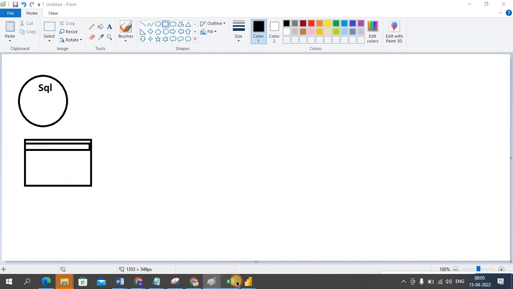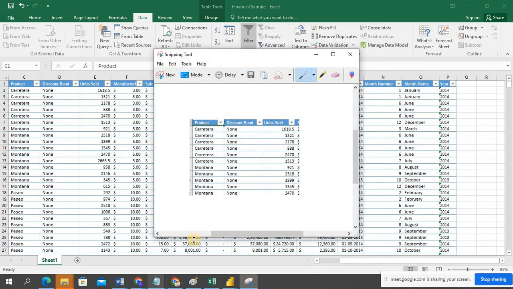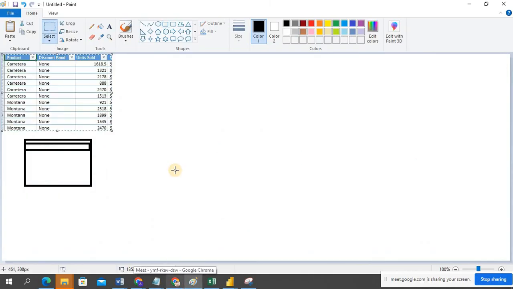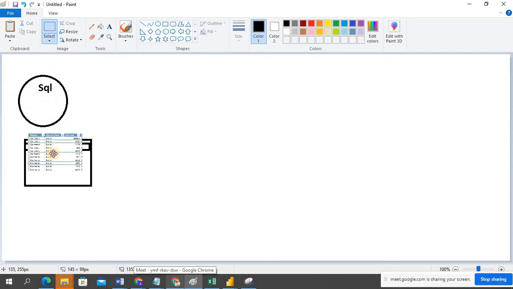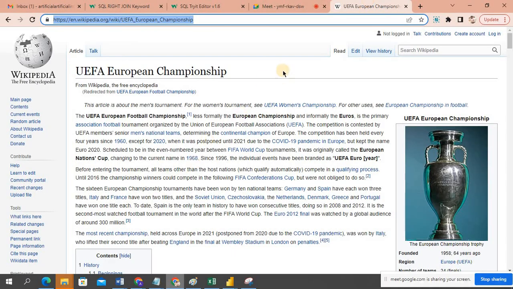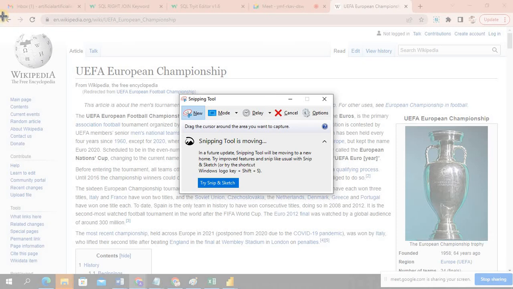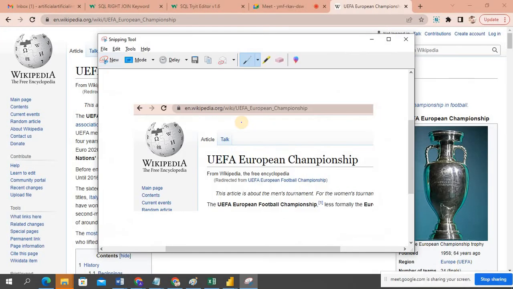And this is one website data. What type of website is it? This kind of website, so it is URL type data.